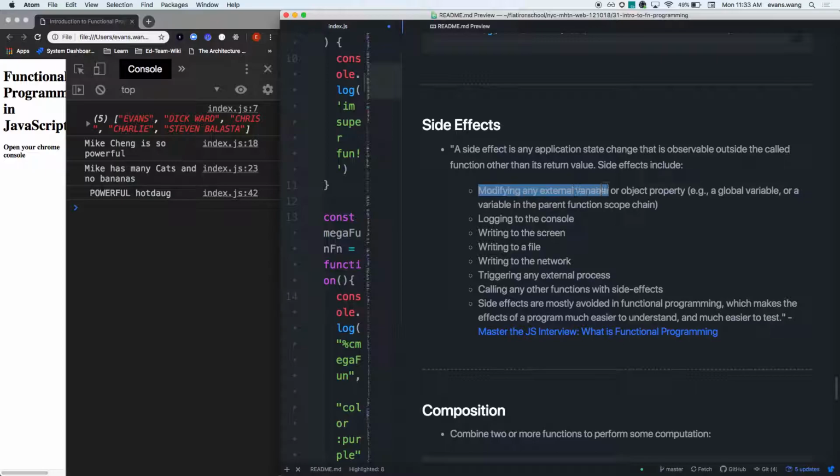Here is the list of side effects. When you modify any external variable or object property. So when I called map, right, the original array does not change. When I call impure map and I actually change the original array, I am modifying an external variable to my function. I gave it an array, and when it came out, the original array changed. That was external to the function, and it changed it.